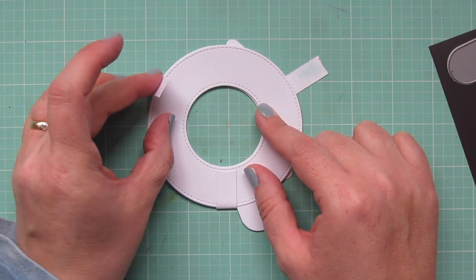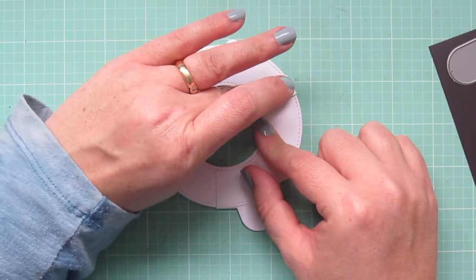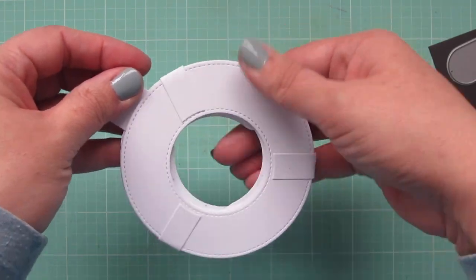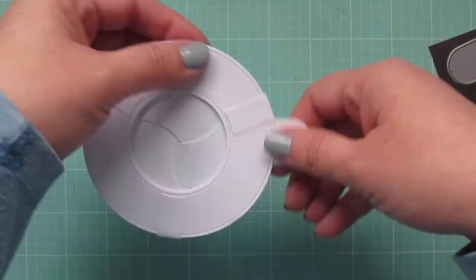You just kind of let it fall naturally. You don't want it too close to the inside. So I kind of use the stitching detail as a guide to make sure it doesn't go all the way to it. And then there's how the mechanism works.